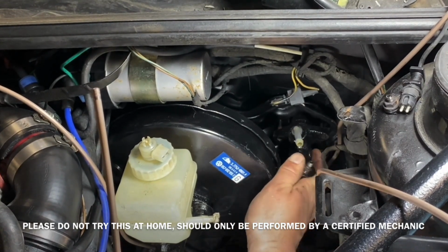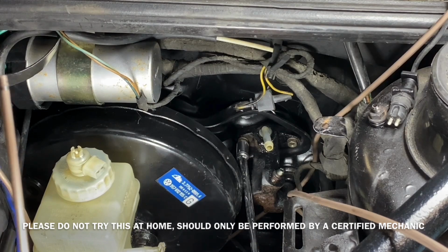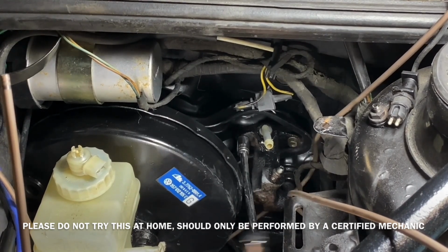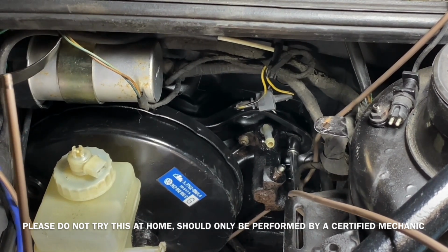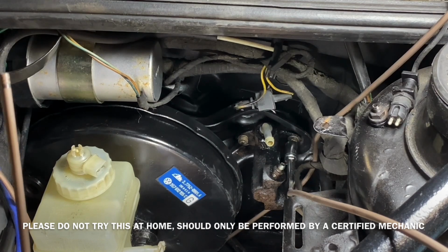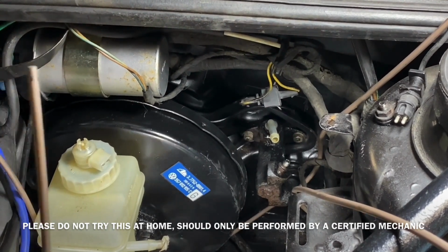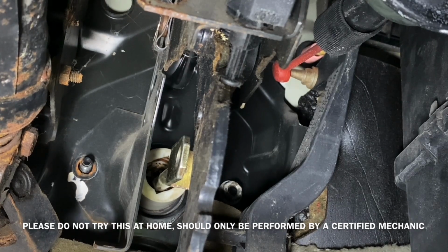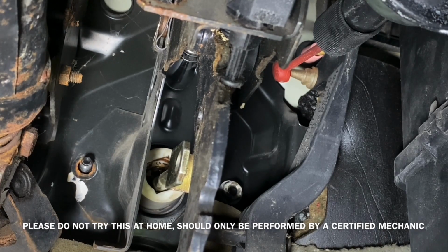Along with the manual system, we have to install the slave cylinder for the clutch pack again. I also had to order the rubber hose that goes from the brake fluid container over to the slave cylinder. It's a special hose that doesn't deteriorate from the brake fluid. All the bolts lined up on the inside. There was no difference between the ABS and the manual system. It was still 5 bolts on the inside.